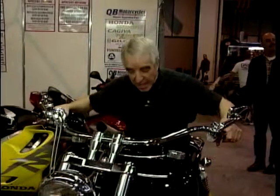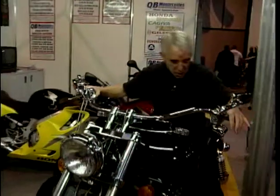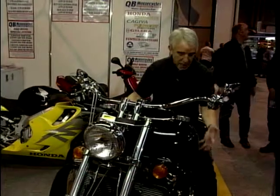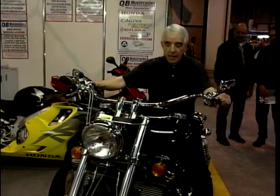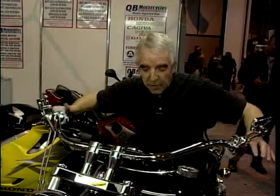Now I like my bikes big, but just look at this — absolutely enormous. The tank is nearly three foot across, it weighs half a ton but it doesn't feel like it. Five and a half litre Chevy V8 motor, absolutely enormous. It'll do 200 miles an hour on the Bonneville salt flats but you're not going to do that in the UK. Look at the radiator — you could use that in your lounge. It's costing you about £43,000, but not this one because this one's sold.